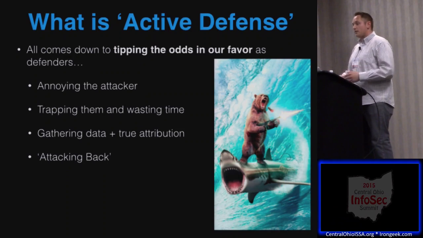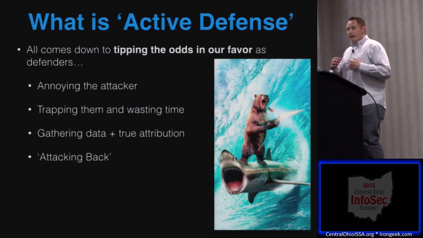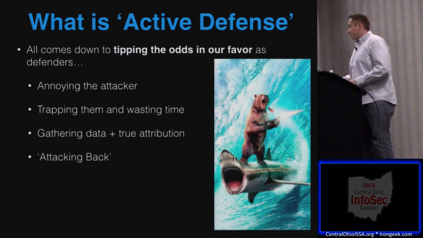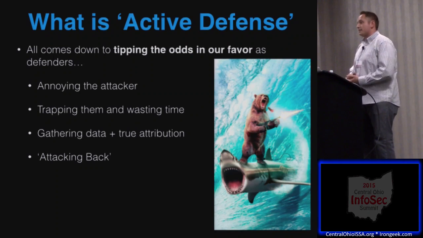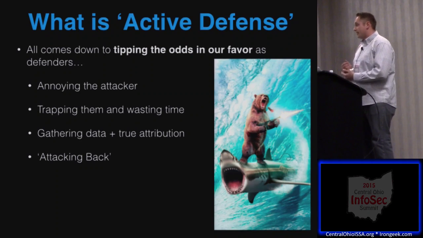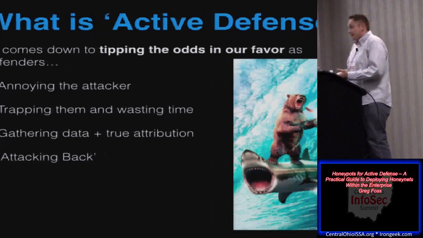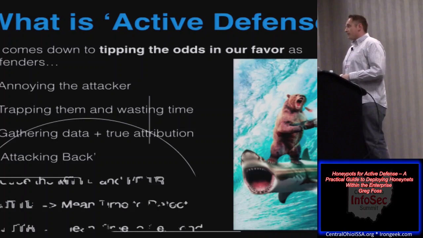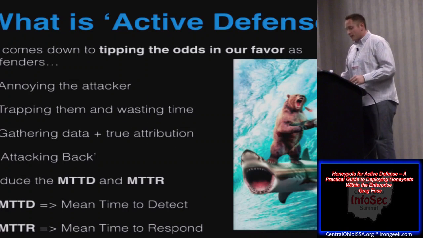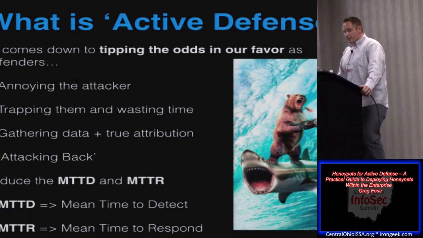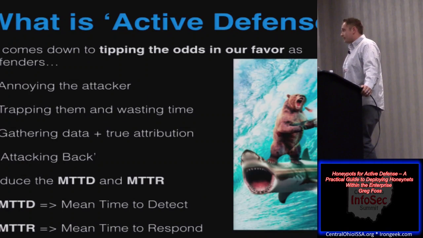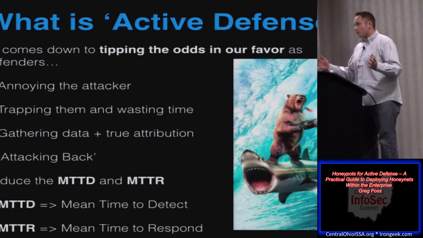And then, quote-unquote, attacking back. Now, I don't mean attacking back in a sense, actually gaining access to someone's system, getting a shell on them, those types of things, because attackers do have a right to privacy, and you can actually get in trouble by attacking back in that way. You want to do it in a safe manner, and that's kind of what we'll talk about in a bit. What it really comes down to is reducing the mean time to detect and mean time to respond. You want to close this gap.